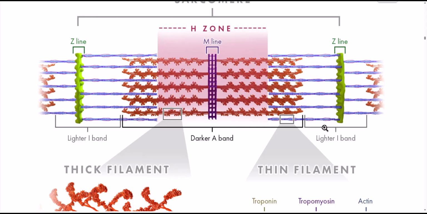Where there are just the actins, that's the I band. Well, I is a thin, skinny letter. So the I band is where the thin filament is. Again, just use those little analogies, those little connections to remember this. The A band, thick filament, the I band, the thin filament. Right down the middle, there's an M line. M line, middle, M, easy. Okay, easy to remember.